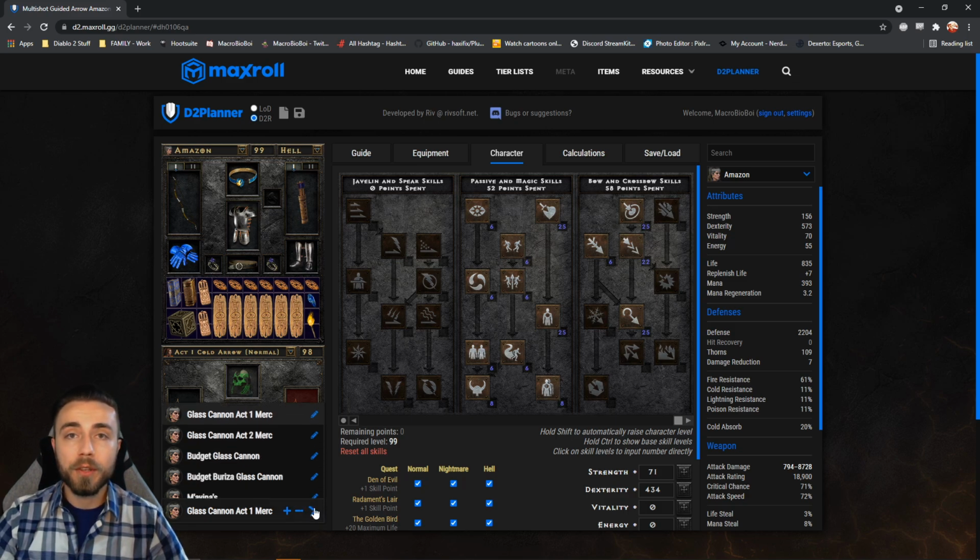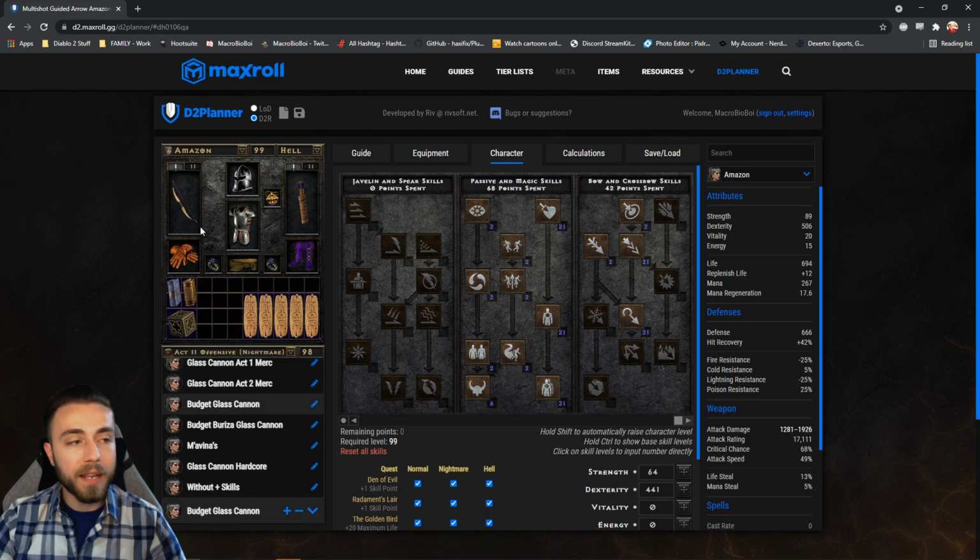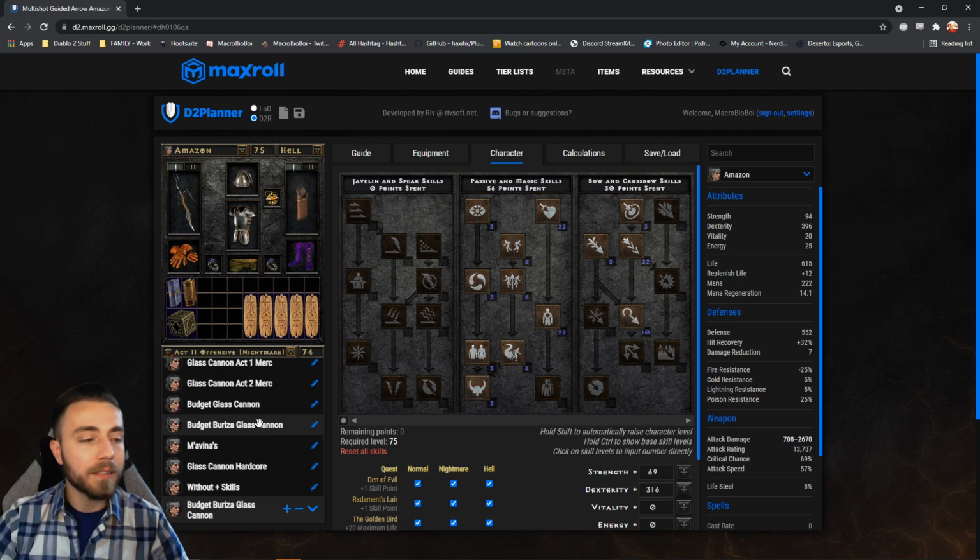Down here on the left, you'll actually see that there is a pop-up menu that has every set that I've created for this character, whether that is starting off as a budget option here with the Harmony, a budget option using Bariza, or trying to compare maximum DPS on the two primary setups that you might use.